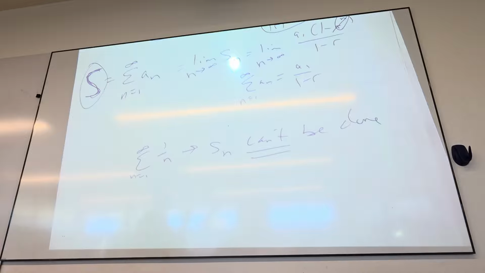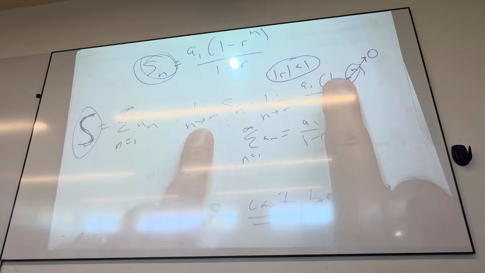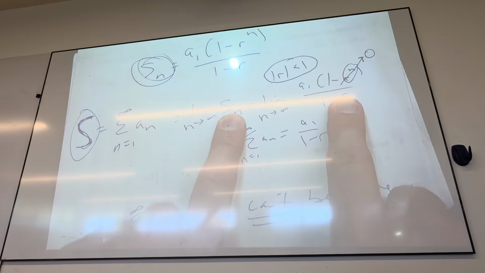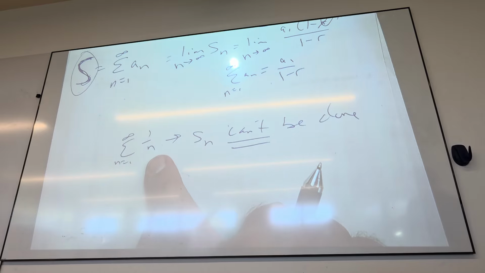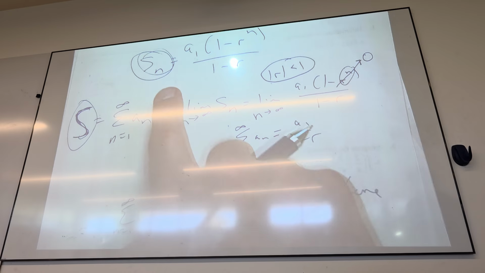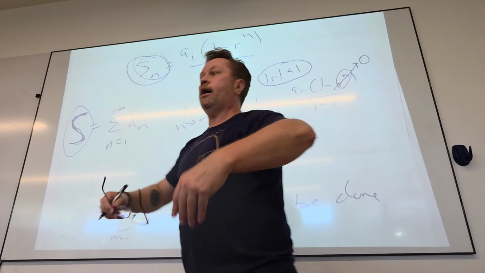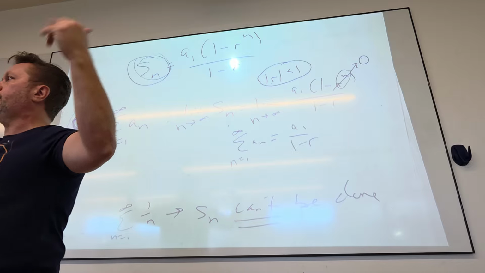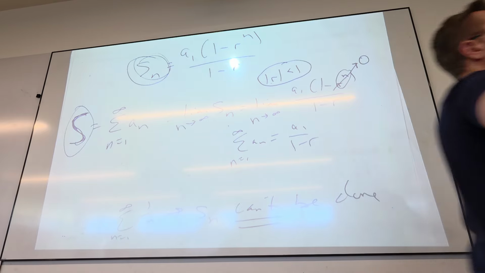Maybe. This is a closed form for this, for S_n. This is a closed form for S_n, yes? I cannot do that for this series. And if I can't do it for some series, I can't take the limit, I can't figure out what it actually converges to. And that's just something I gotta live with. You're good, okay. So let's do a concrete example.